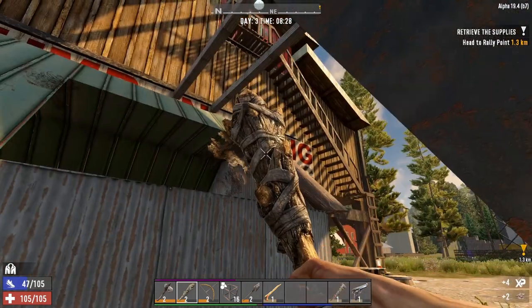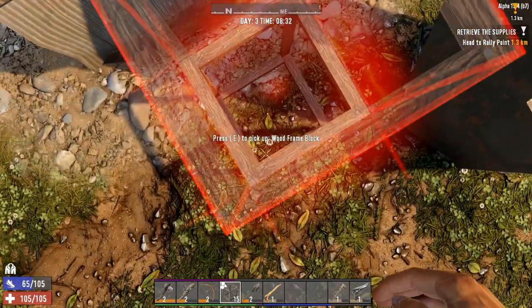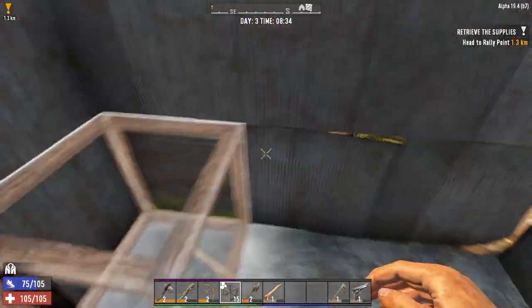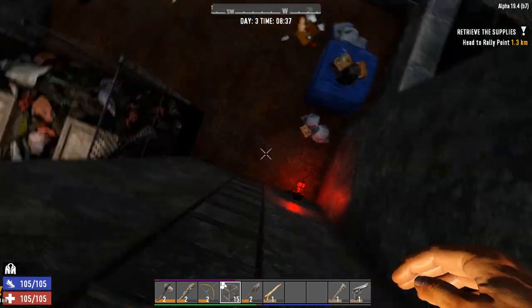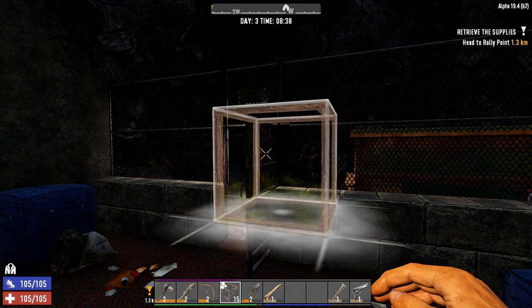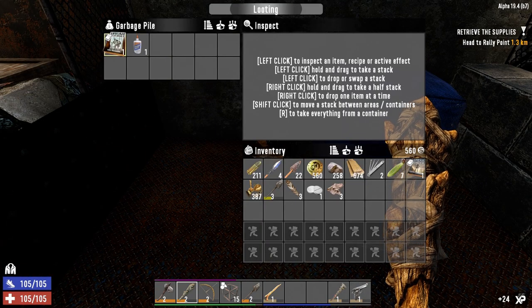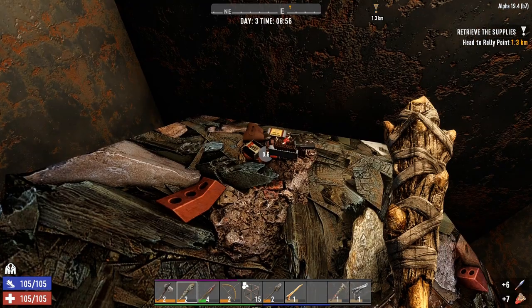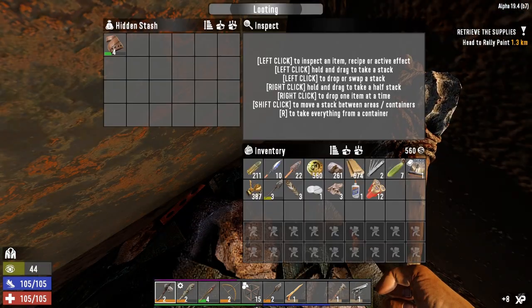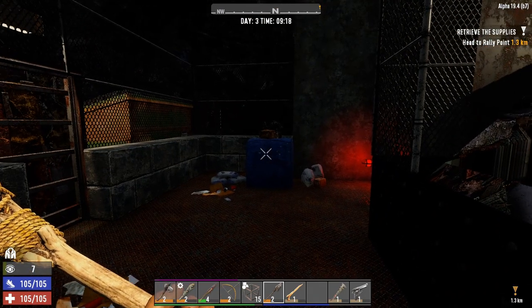Easiest way to get loot here is to pop that off and jump over. Perfect. All right, and this is where the main loot is, so that's kind of perfect. Shut that door and start getting stuff. Ooh, Urban Combat. What do we got? Take 5% less damage and deal 10% more damage when indoors. Nice. Can you use that? Ammo. Nice. Hidden stash. All right, we'll get this cobblestone and then we'll continue walking around town and see what we got.